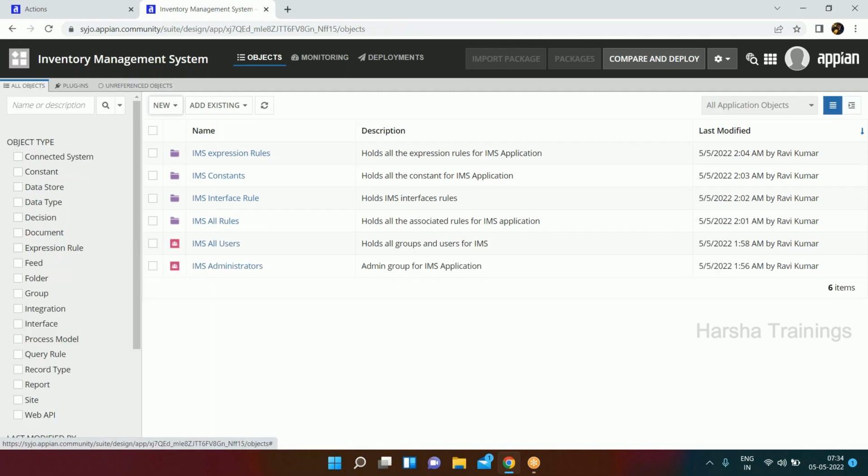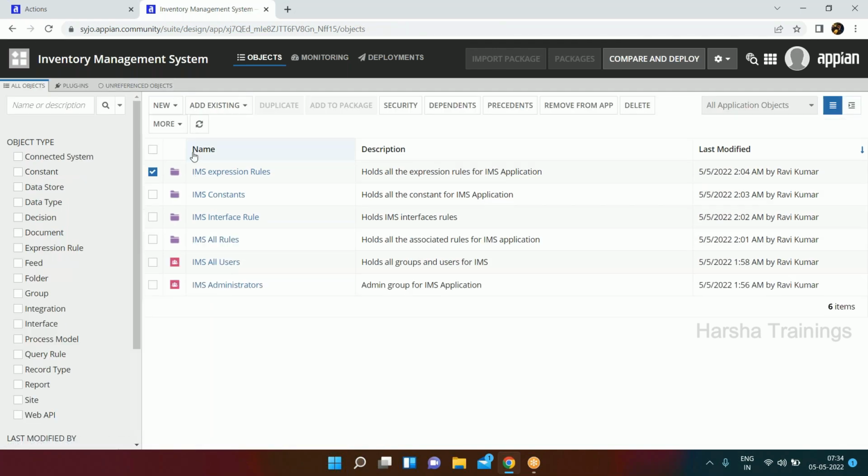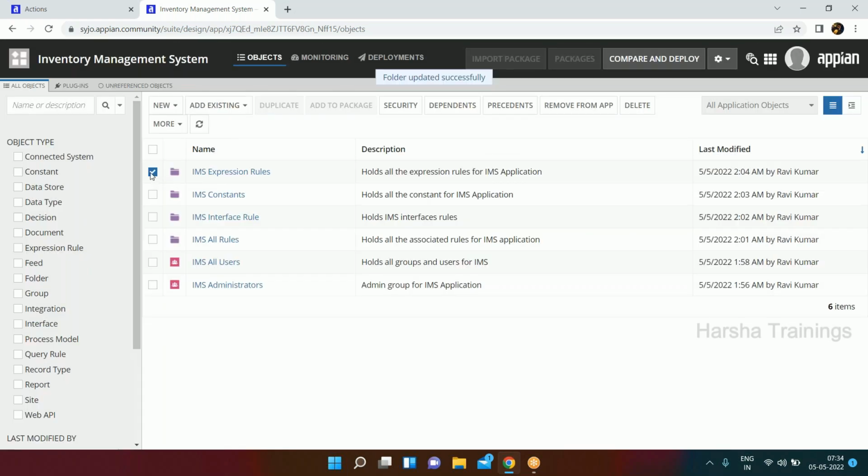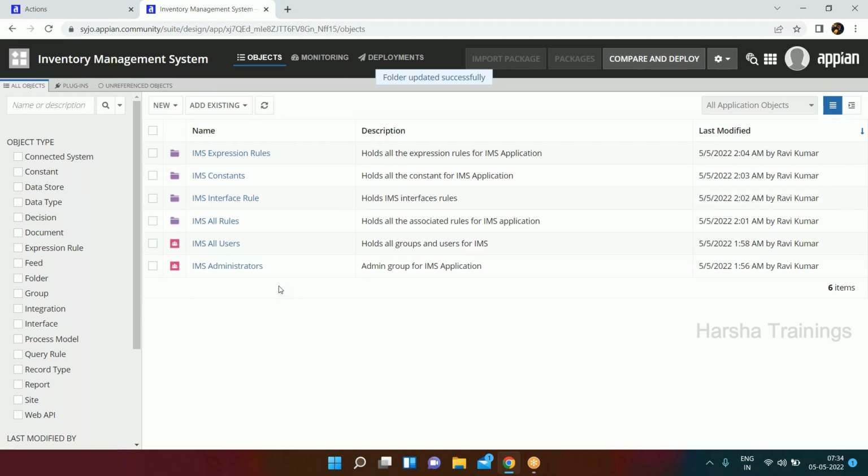Any question, any doubt about creating folders and all? No doubt. Why have we created these folders?